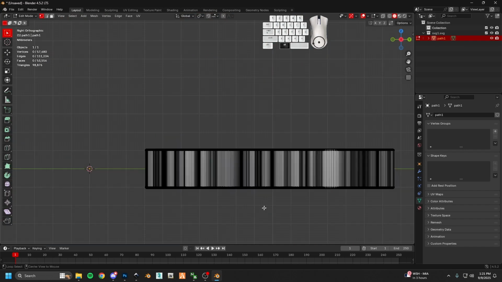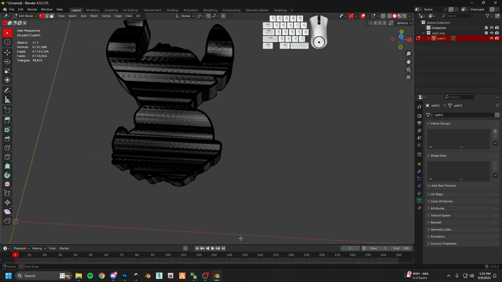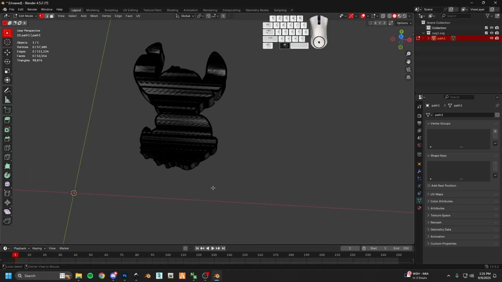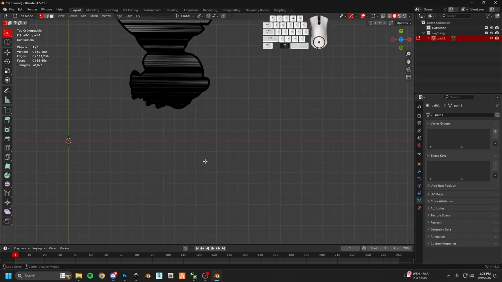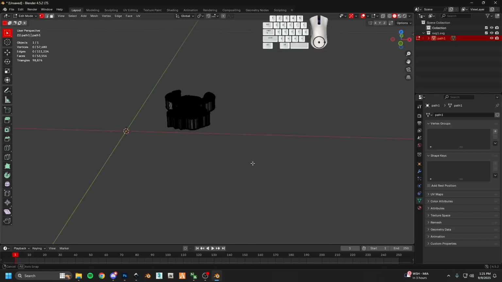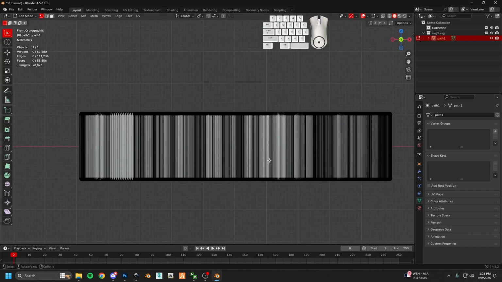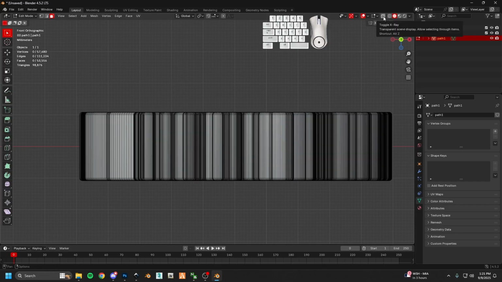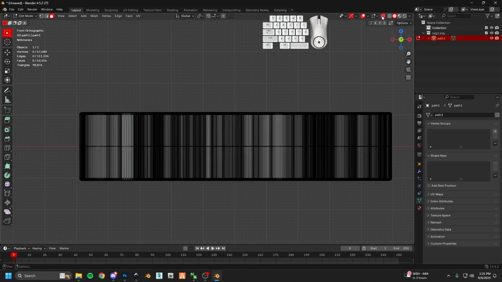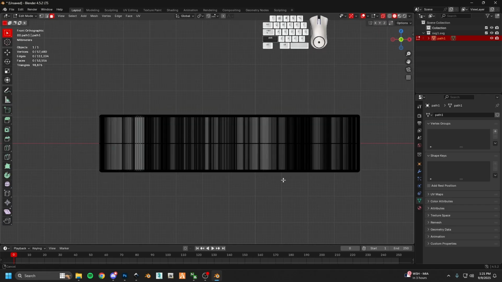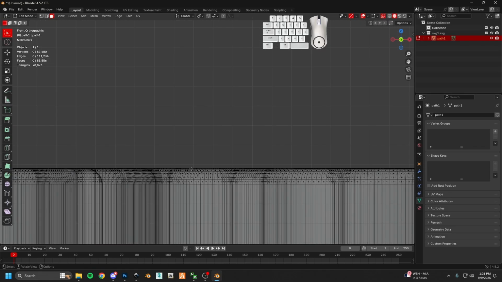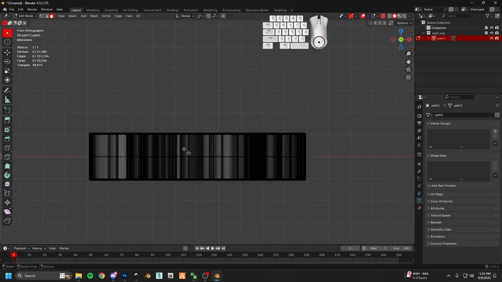Once we're here, you're gonna go into the bottom face mode using Alt and scroll, pressing down on your scroll wheel and moving it down so you can see the bottom face. Once you see the bottom face, hit 3 on your keyboard to go into face select mode, and click up here or press Alt Z to go into X-ray mode. Then just try to select the very top layer right there.